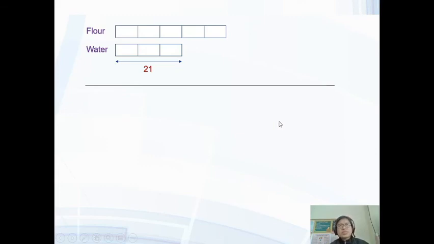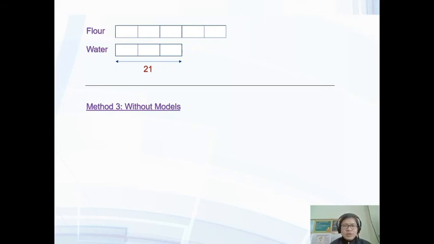Method 3 actually, the base is still the bar models. But this time, we remove the bar models. We don't use the bar models anymore. Why? Because if we could use something faster, we do it faster, right? We don't draw the bar model for the third method. We just write the number of the units.